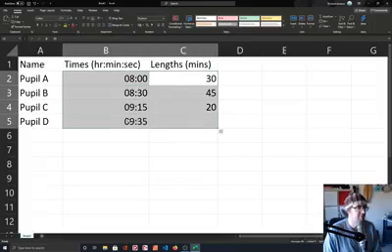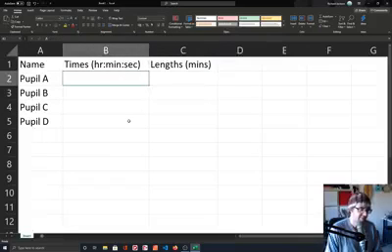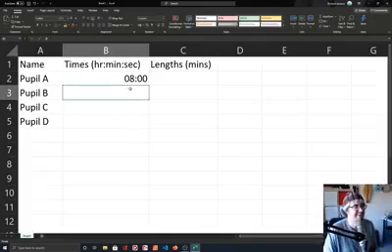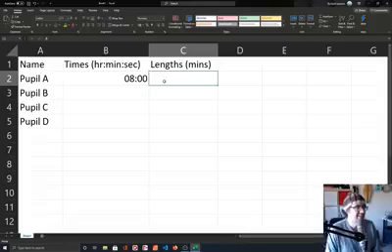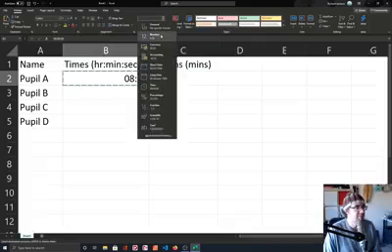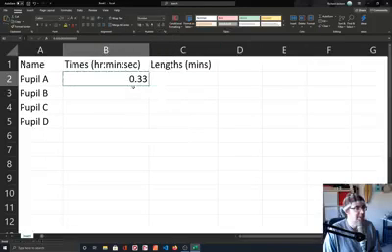So we're going to start from square one. Say we want 8 o'clock. The way we tend to represent this in Excel is by typing 08 colon 00. And then that's fine, and we get this kind of thing. But if we actually look at it, it is actually the number 0.333 recurring. You might be a little confused about what's actually going on.